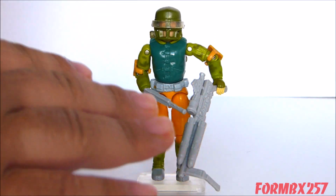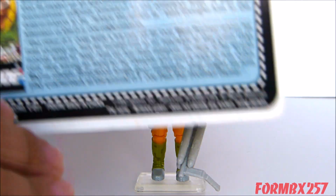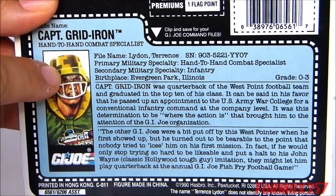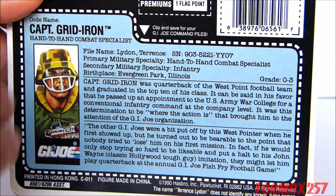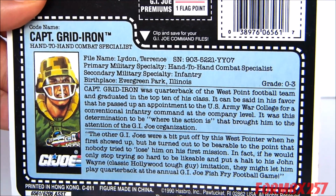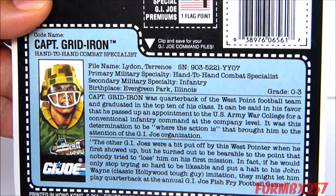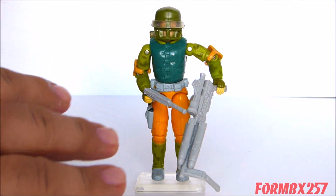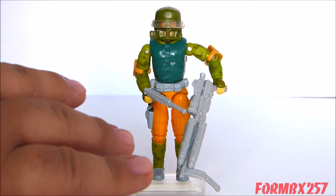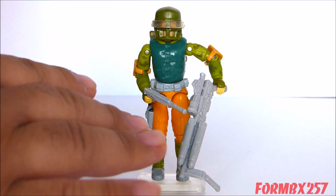Before I get into the figure, I might as well explain what his name means, Grid-Iron, as some people might not be familiar with the football term. A gridiron means the football field, as it's marked with grid lines on the surface like a griddle. Basically, he's named after a waffle pan. And I realize that's not doing him any favors.